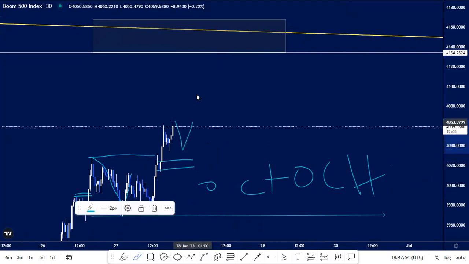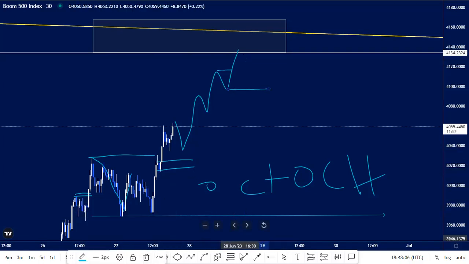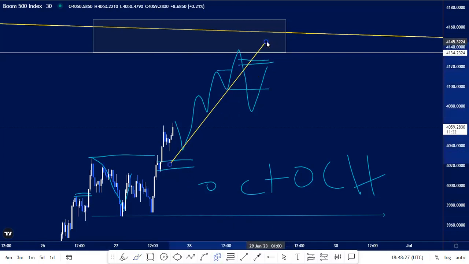So it will be going up, and once it reaches here, your higher low for the 30 minute will be this one. Once you have this higher low, there are two scenarios to enter this trade. But the higher probability scenario is always to wait for this change of character. Once it has happened, wait for the pullback into any unmitigated supply, any unmitigated order block, any unmitigated fair value gap. Someone will simply look at it as a trend line break and retest. It's also fine. There's nothing wrong with that.